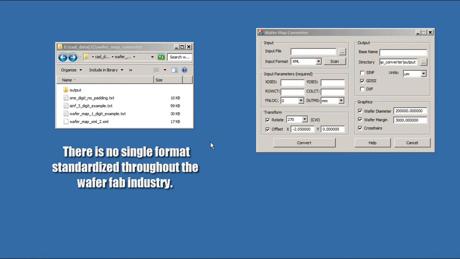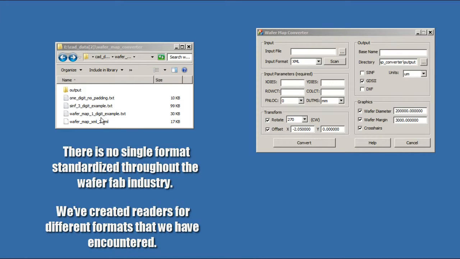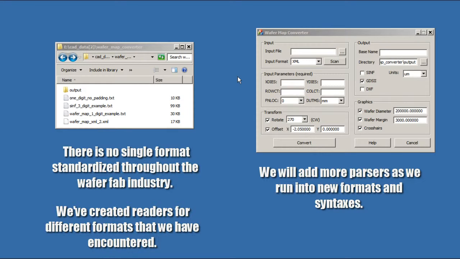Now what you'll find when you get a wafer map is that there's not a single format that all of the foundries use. Some foundries use the standard SIMF, which is supported, of course, but other foundries have created their own syntax. It's a pain to have to take that data and bring it into a spreadsheet, modify it till it matches, say, SIMF, and then run it through a converter. We've collected various different formats that we've run across, and we've written a series of different parsers for these formats that match all the ones that we currently have seen. And of course, we can add more parsers as additional formats become known to us.